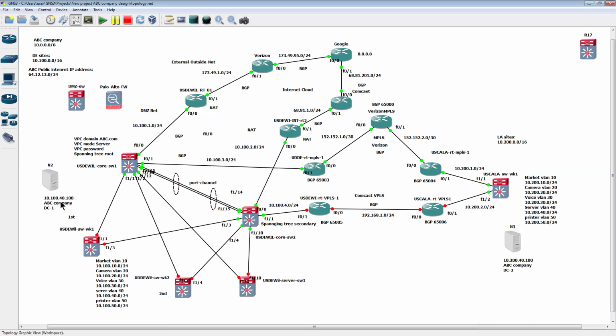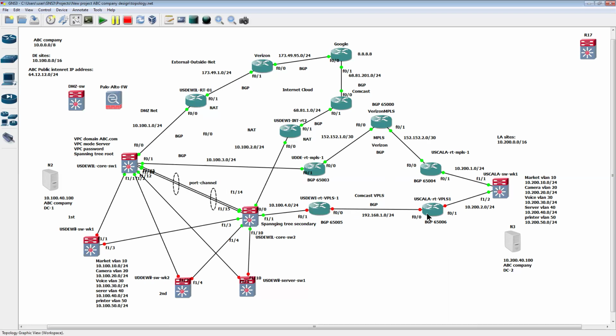Okay. So now it makes sense to you? So now we have this server, and then this is the remote server. It's redundant. One is at the headquarters and one in the remote office. So if something goes down, the users still need to log into their computers. The authentication will come from DC2. So that is the network concept, through all the network. Okay, so now we finish this one.